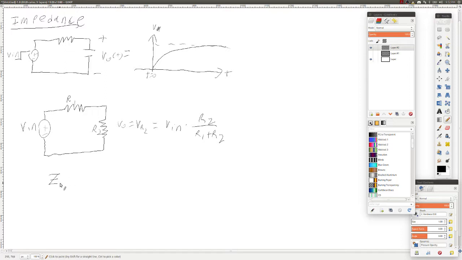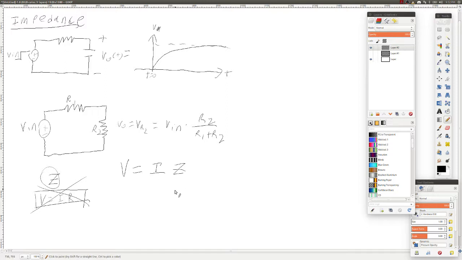And we symbolize that with a Z. When we told you that V equals IR, Ohm's law, we actually were telling a little bit of a lie, to be totally honest. This is a very simplified form. This works for resistors, but the reality is that Ohm's law is V is equal to I Z. Sorry, I didn't mean to put that little hook on the I. You can ignore that. So the voltage is current times impedance.